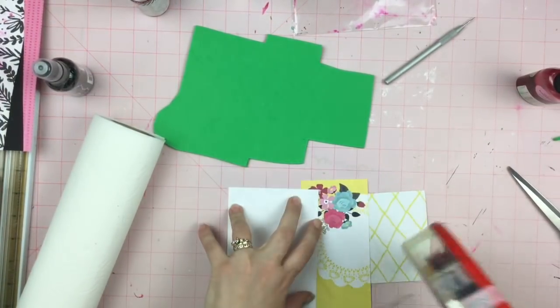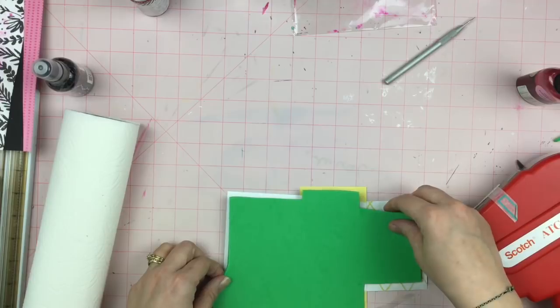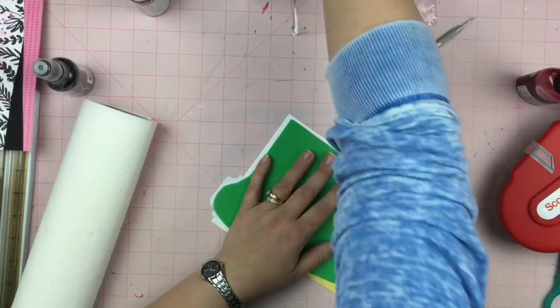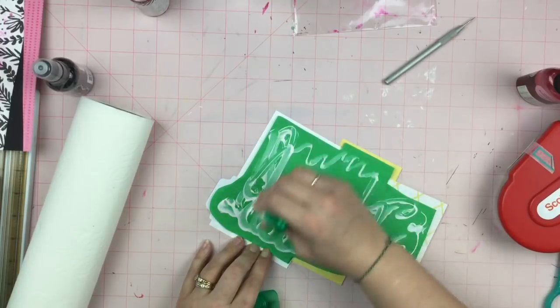So I decide to ATG this side of it and pop that foam down, and then I decide to use some wet glue for the other side. And the reason why I decided to use the wet glue was because the page was still wet, and honestly, I was not going to wait for it to dry and use my ATG.